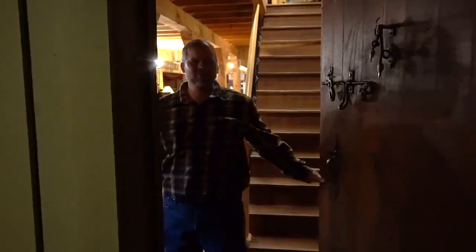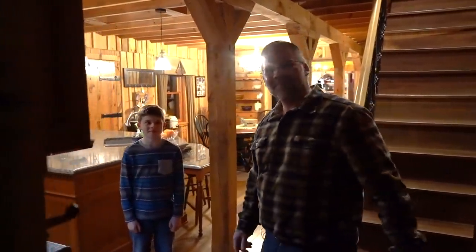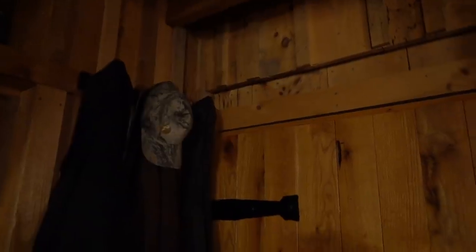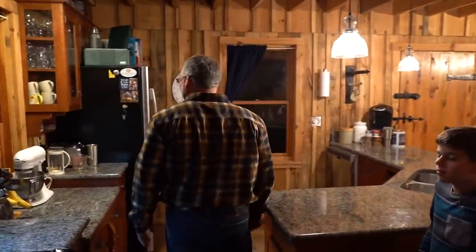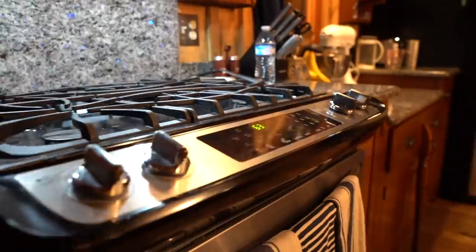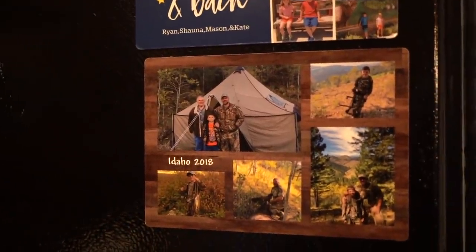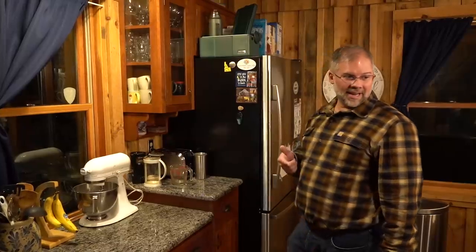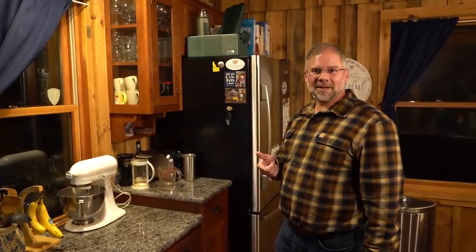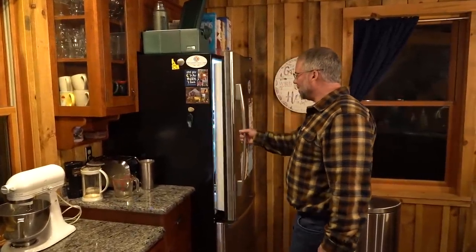Hi guys, my name is Ryan Springer. Welcome to my crib. Come on in, take a look at the kitchen. One neat thing about this is a picture we've got from my father and my son in Idaho. He was eight years old, able to get out there on his first elk hunt, so he's probably got most of us beat.